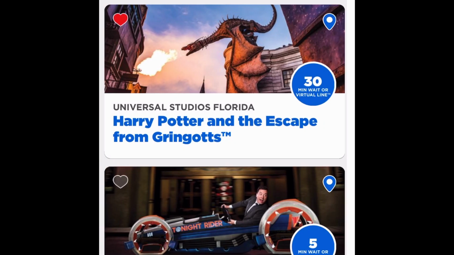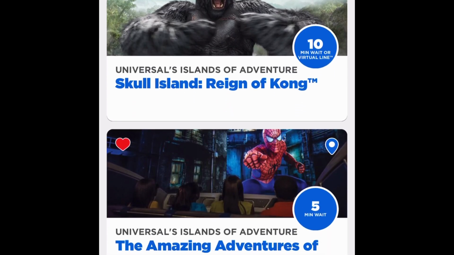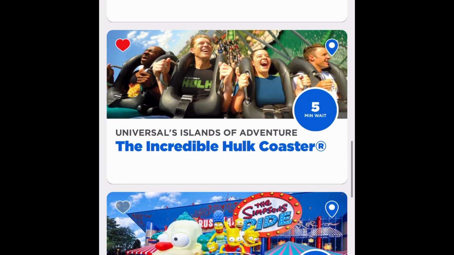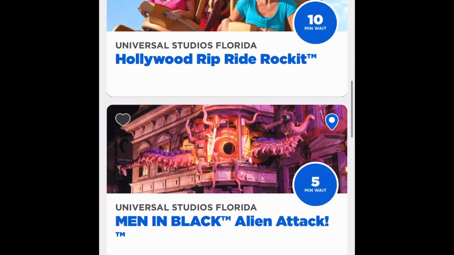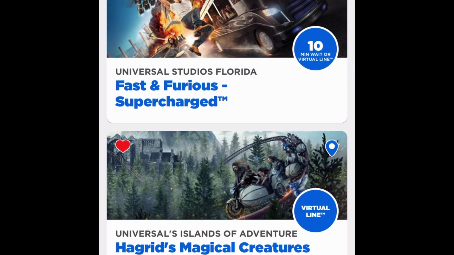Same thing with Hagrid's. I know that one especially, they will tend to release more times throughout the day. So if you didn't get it in the morning, you can check throughout the day and see if you can get it. I have found that Hagrid's seems to be opening up anywhere from like 15 to 5 minutes before the park opens at 9 a.m. So I would definitely, if that's a priority, be sure that you are up and available to do that at that time.